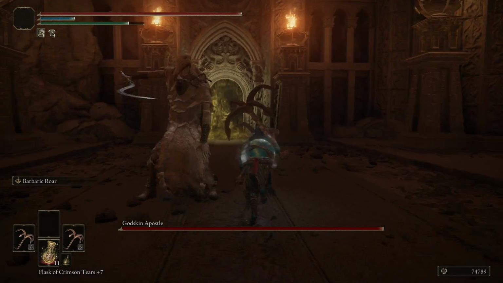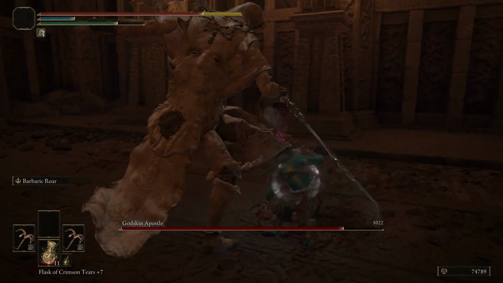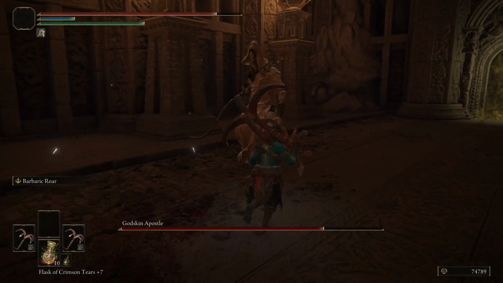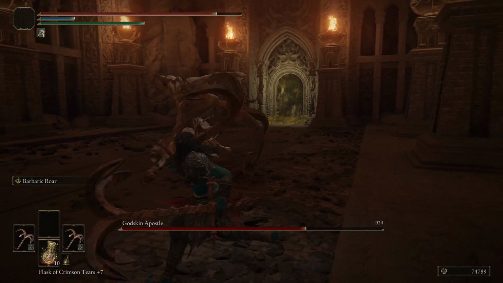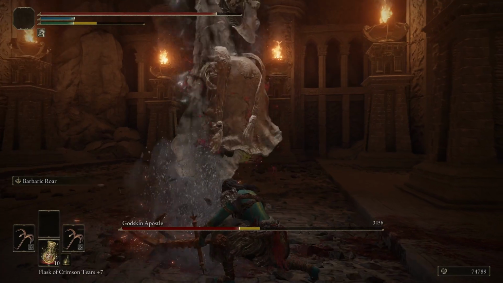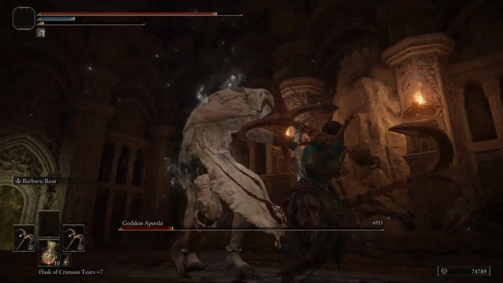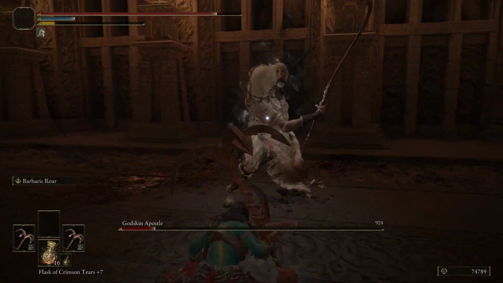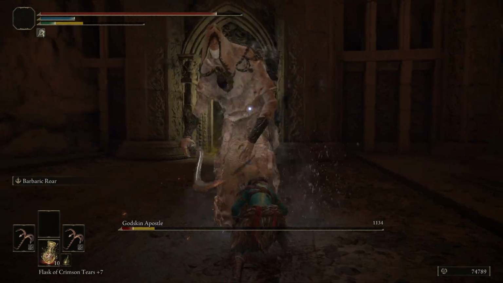Already doing Black Flame, you coward. Yeah, this is gonna be annoying. It's tougher with a slow weapon. Stamina. No, stop.